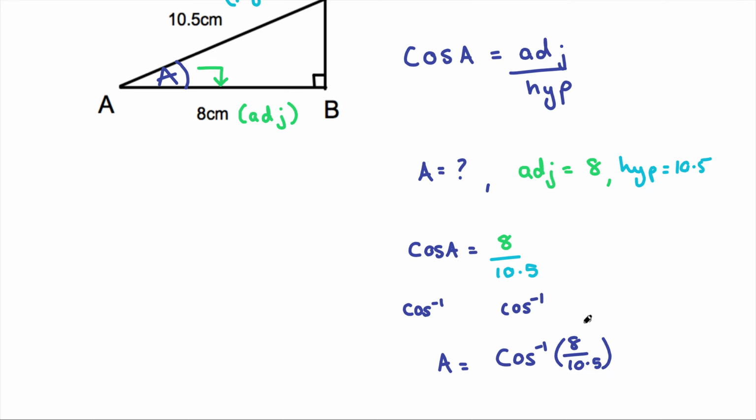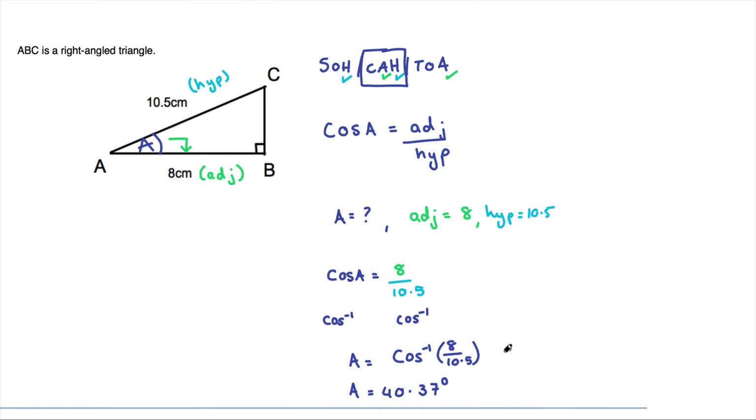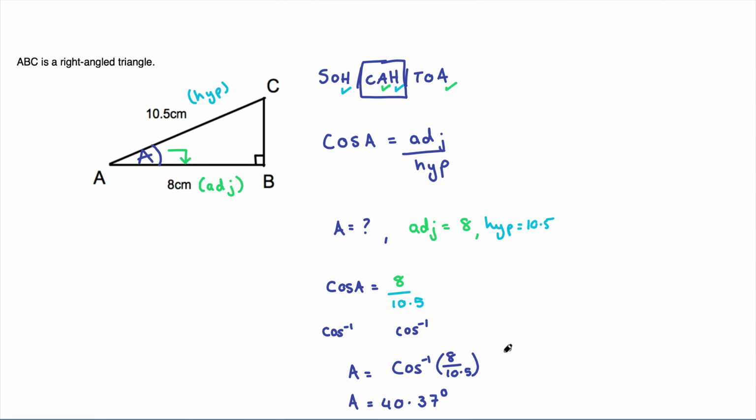So I'm then going to have that A is equal to 40.5 0.367, which if I round that to 2 decimal places is 40.37. So again, the only step really that is new there is when you're working out the answer from here down. Every other part of that is exactly the same as what we did before.